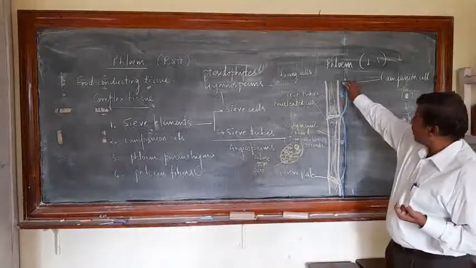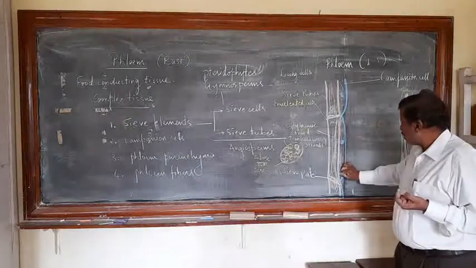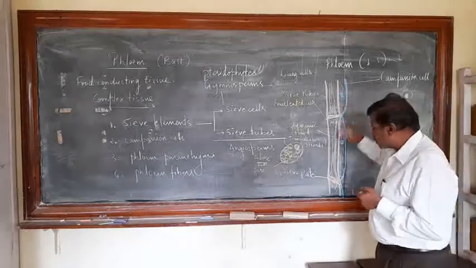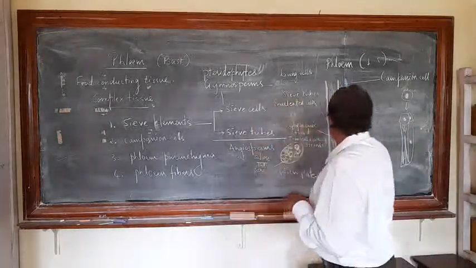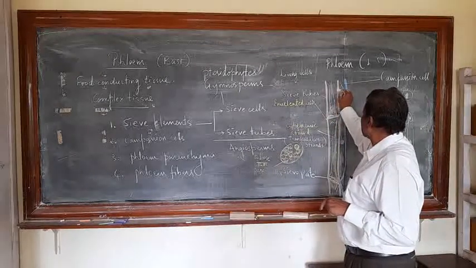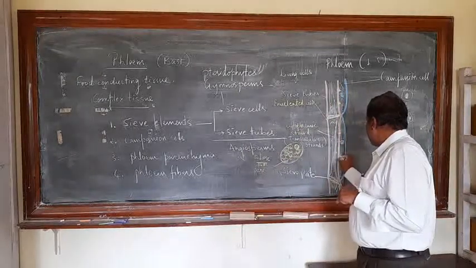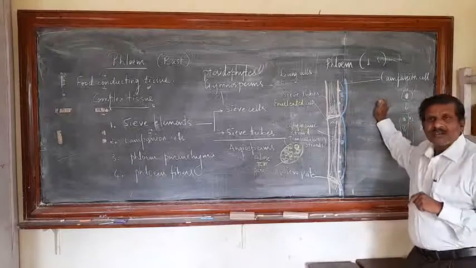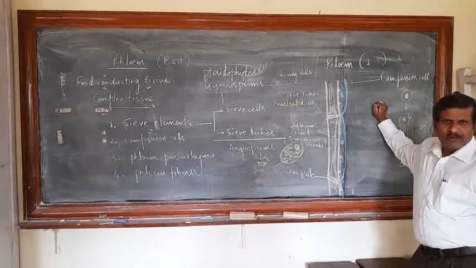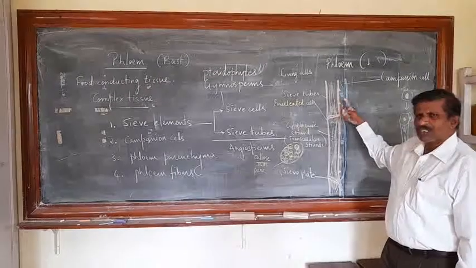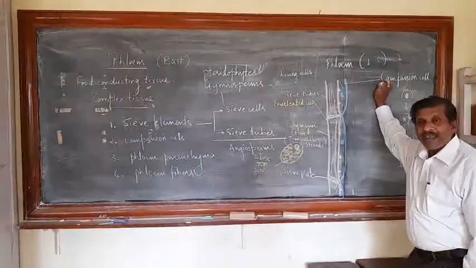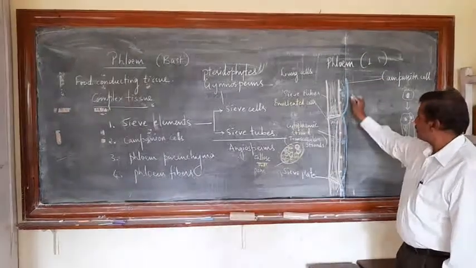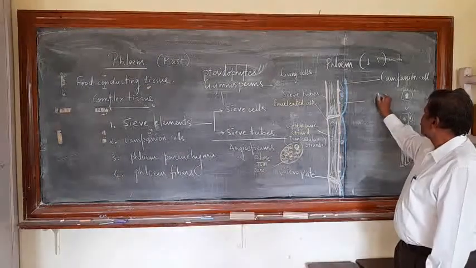Usually, companion cells have cytoplasm. They too contain the nucleus. They also have protoplasmic connections with the sieve tube cells. Always between the companion cells and the sieve tube cells, living protoplasmic connections are present. We refer to these living protoplasmic connections as plasmodesmata. Through these plasmodesmata, exchange of materials takes place between sieve tube cells and companion cells. They act as points of exchange.